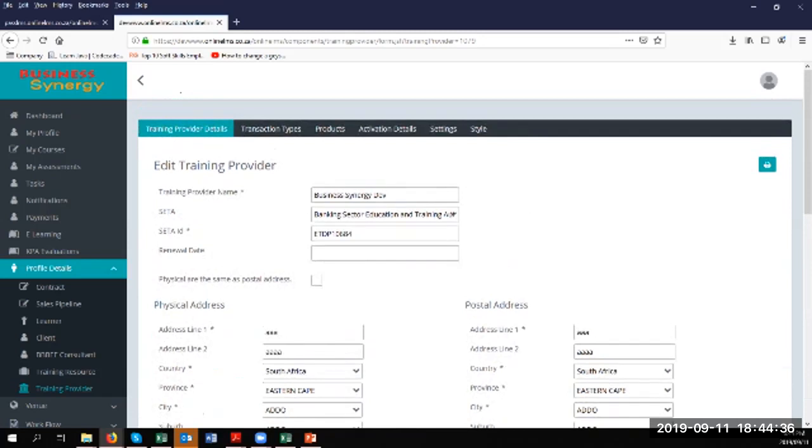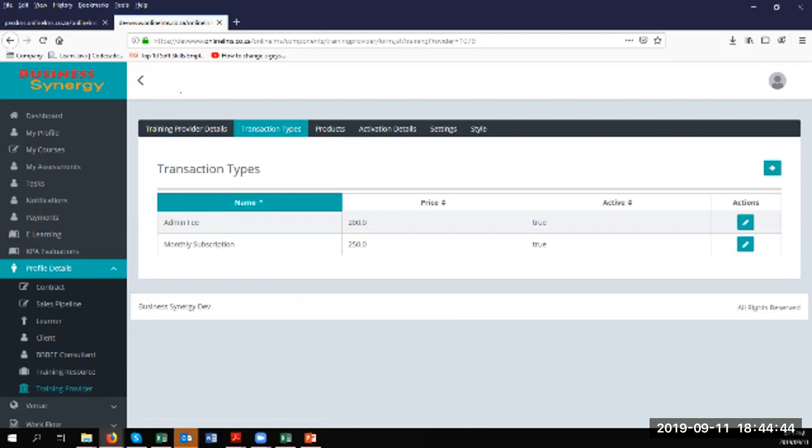So we also have payments and various allowances made. You can add your transaction types in there, and you can add your products. For instance, on this, we've added an admin fee and a monthly subscription fee. This is for access directly to E-Learn, so that you can set up directly on the training provider. And you can also add that you have to, for instance, complete your profile, and that your profile completeness needs to be at least 80%, for instance, before you are allowed to see the rest of the system. So this is a rule set which governs your access.